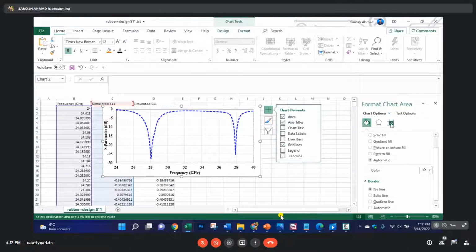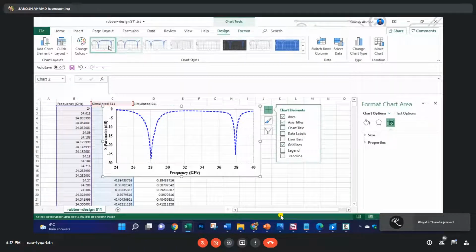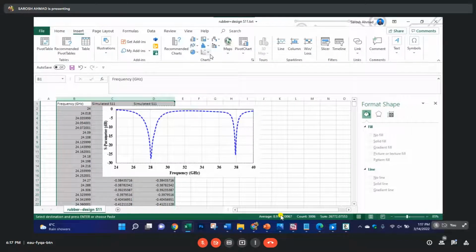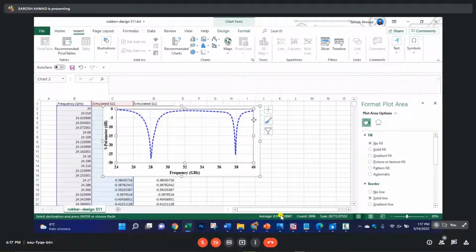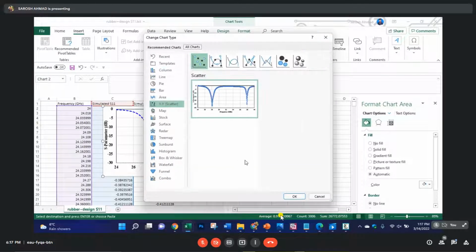Maybe you need to find it here. Maybe the option is available, but I don't know where. So you need to add more axes. It means that on this axis we have the S parameter, and this is the graph of the S parameter. And on this right side you have the efficiency, and you have a curve of the efficiency. So there is an option, but I didn't know where the option is. You need to find it here.